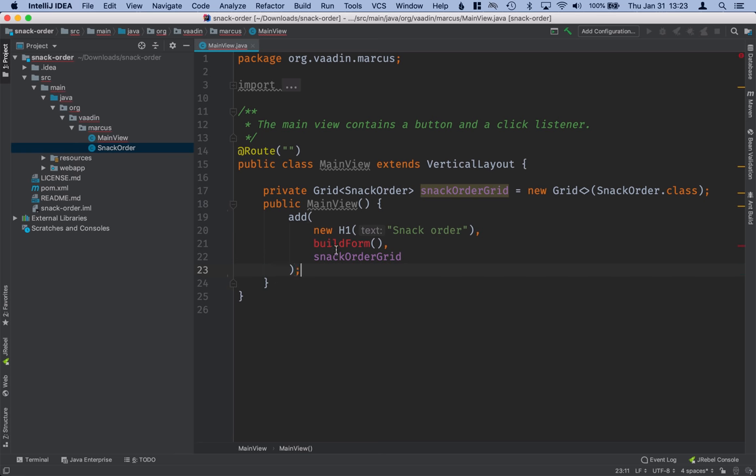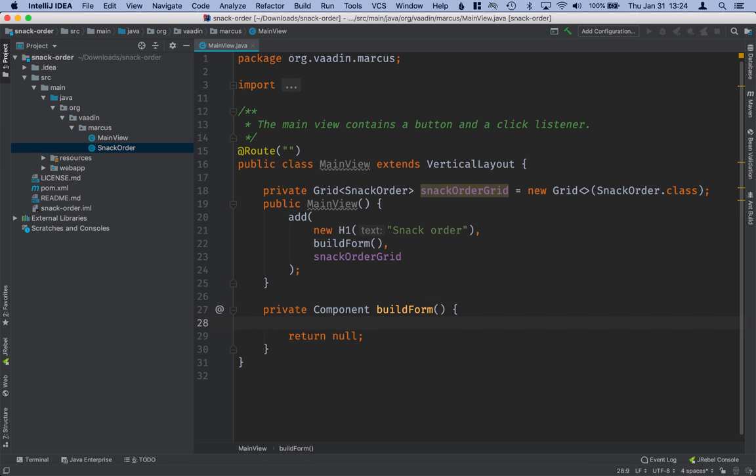And what's still missing here is the form, so we can use the IDE again to create this like that. The form will need to include fields for modifying all the properties on snack order. So we'll go ahead and create new components for all of those. So we'll have a text field for both the name and the quantity, and then we'll have a combo box, which is essentially a select with filtering built in that we can use for both the snack types and the snacks themselves. So we'll create a text field, the first one for name. Call this name field. Then we'll create a new text field for quantity.